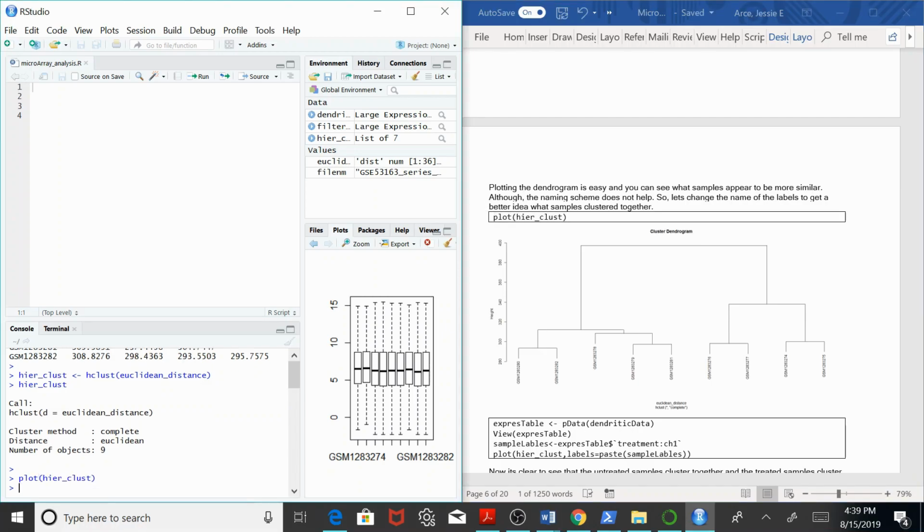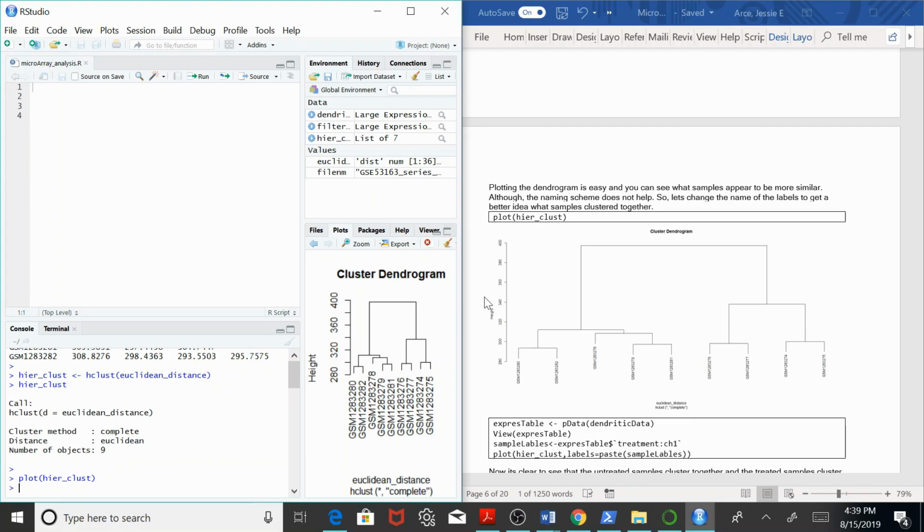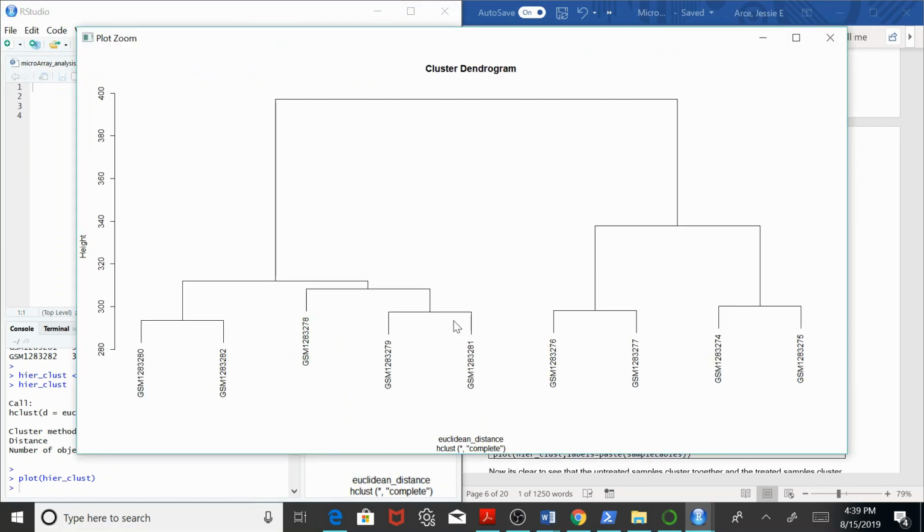which using hierarchical clustering, we can create a dendrogram, which is sort of like a phylogenetic tree. And so we have these nodes right here, and on these nodes we have the samples.